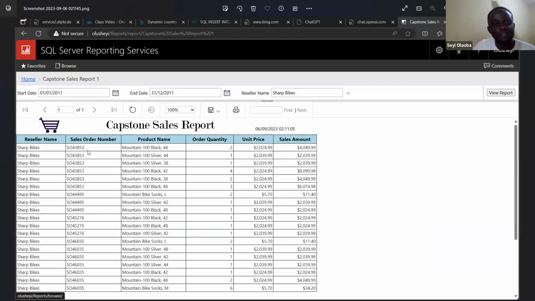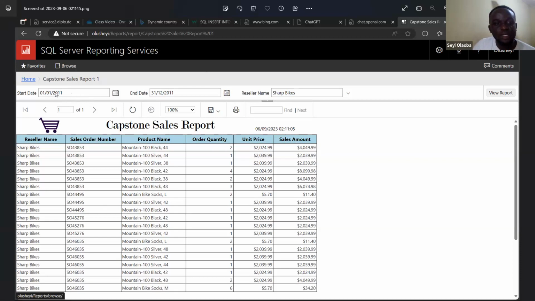So I derived something like this when I loaded it on my SSRS. This is what I derived. This is the sales report. We have the reseller name, the sales order number, the product name, the order quantity, unit price, and sales amount for 2011, from January 1, 2011 to the last day of 2011, that is 31st of December 2011.